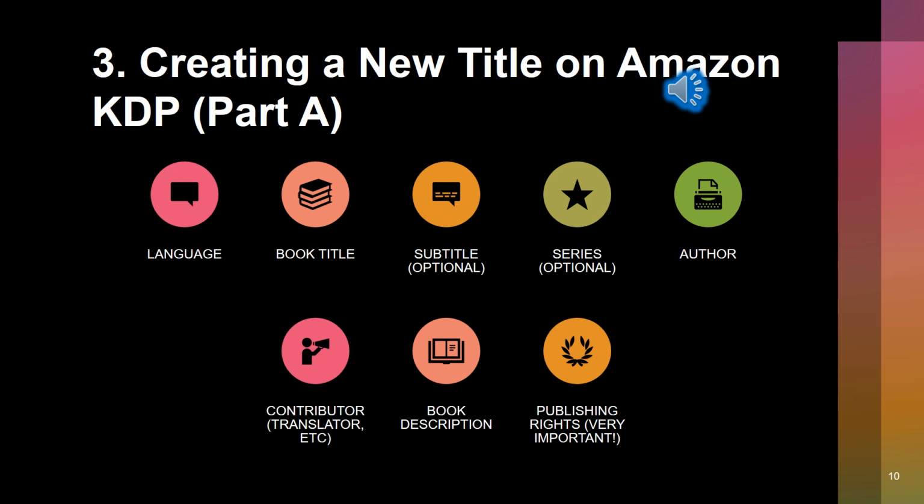Then, under categories, you've selected your 3 categories. Just confirm that they really align with the book. And you'd ask, how do I know that this is the right category? How do I know what the book is about? Don't forget, when you generated your book description, you should actually read through it to understand what the book is about, and that helps you to choose your book categories. All right, then your keywords, you just make sure that your keywords are in order, and you now come and say save and continue.